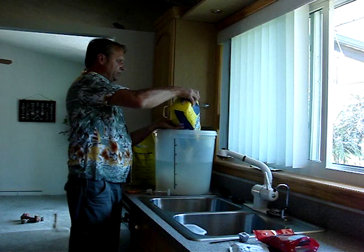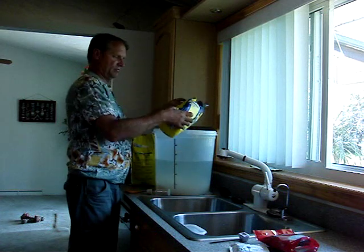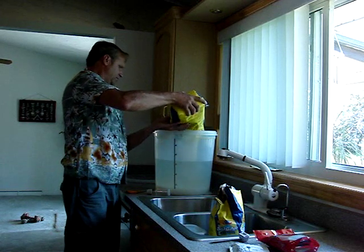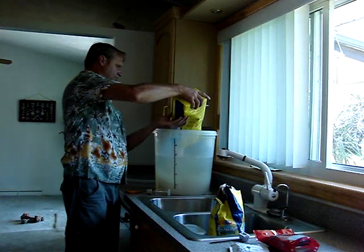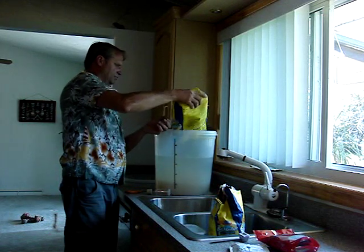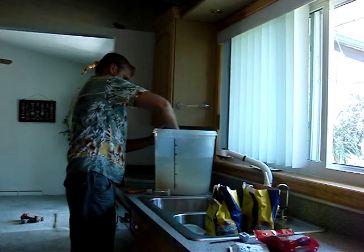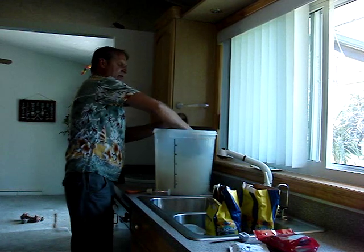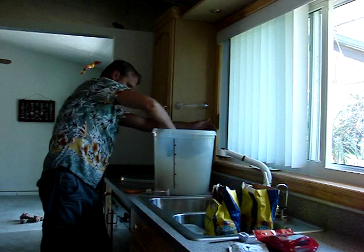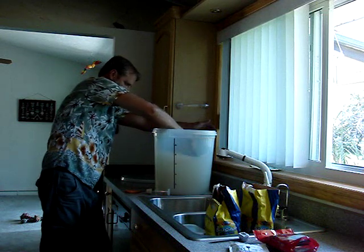All this is sugar, water, and turbo yeast. And this actually makes a real clean fermentation. Just got to make sure to stir it till all the sugar is dissolved. Stir it up, make sure it gets done. Get her done.